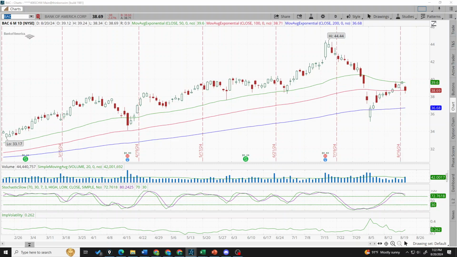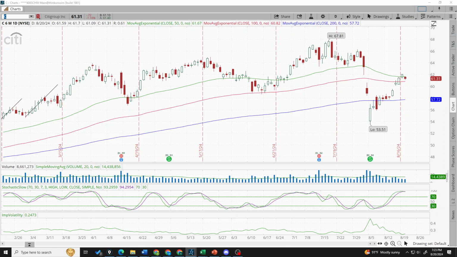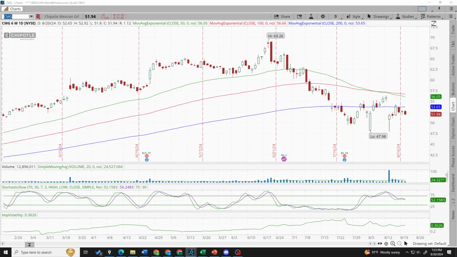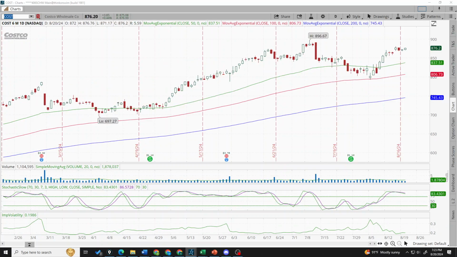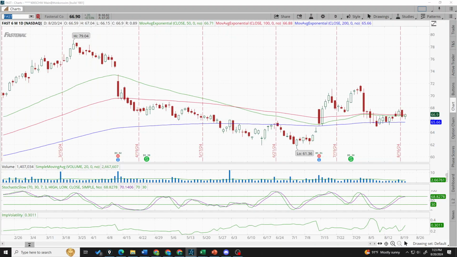So Bank of America. The ones that are leading in these consolidations, I'm looking for the first ones to turn. BLDR, I'm a little iffy on that. Citi, looking for the pullback. Caterpillar, pullback. CL, I'm not feeling the defensives now. CMG, maybe if it stabilizes, that's something you might think about. Costco, did it pull back for 1 day and it's now turned? That could be a maybe. Carvana pulling back. Fastenal, I would trade this as a hiccup if it just pulls back for a couple of days without breaking the 200.